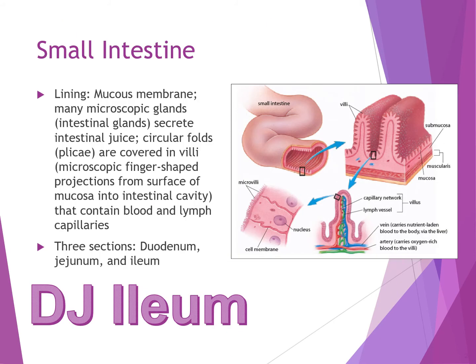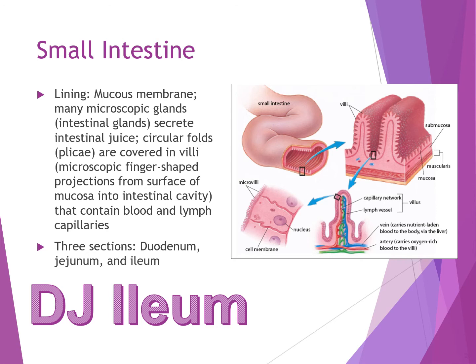The small intestine is about 20 feet long. It's really long, and the reason that it is really long is this is where chemical digestion takes place. Remember, the stomach is responsible for mechanical digestion predominantly. The small intestine is where the nutrients are going to be absorbed, and the inside mucosal layer of the intestine is covered with these little doodads called villi, and these villi help to increase the surface area and help with the absorption of those nutrients.